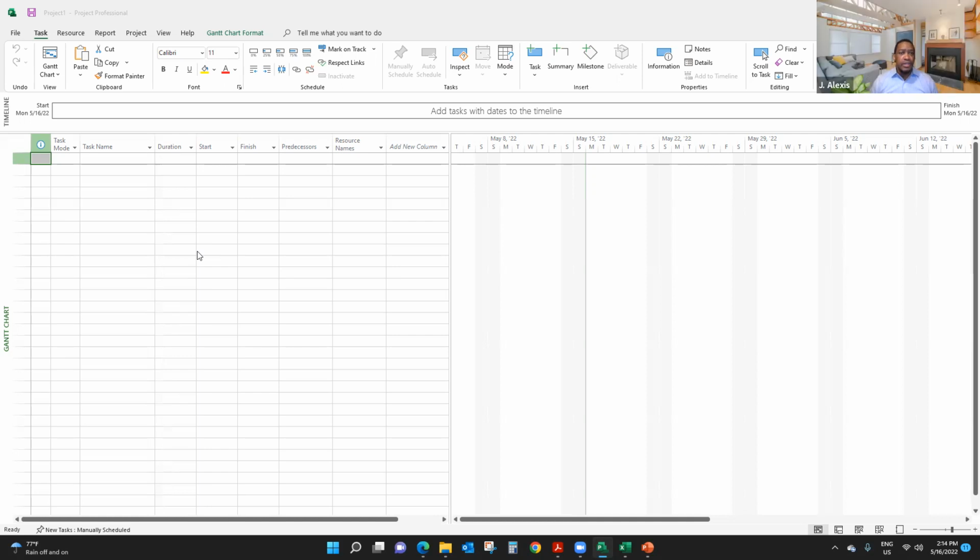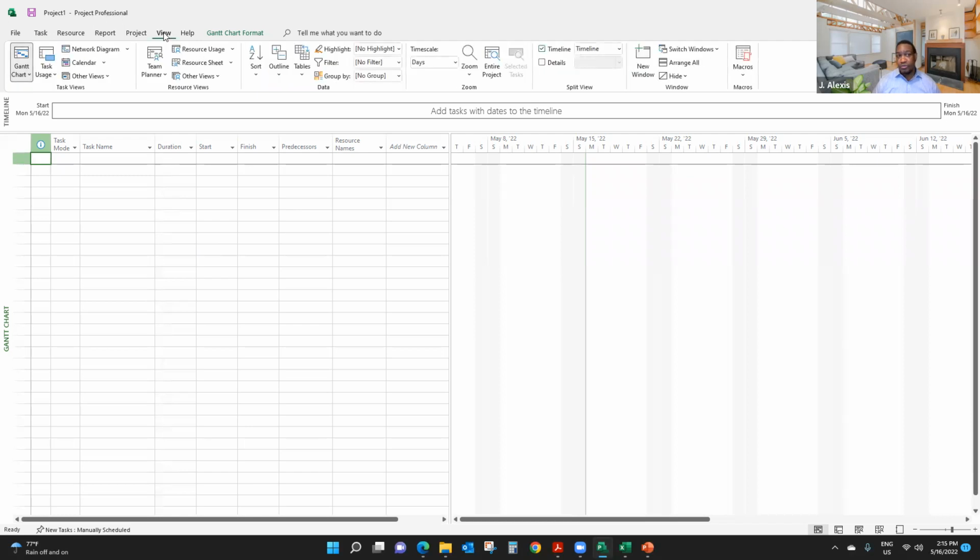Okay. So Microsoft Project is divided into views that we call workspaces. Workspaces, places where we work, where we do things, right? Now, if you want to switch from place to place or view to view, you do that from the View tab, right? So from the View tab, you can go to a Gantt chart view, which is the default view in the software, or tracking Gantt.